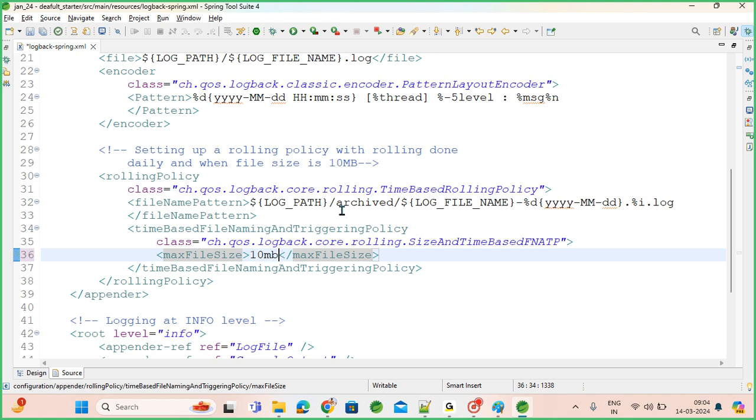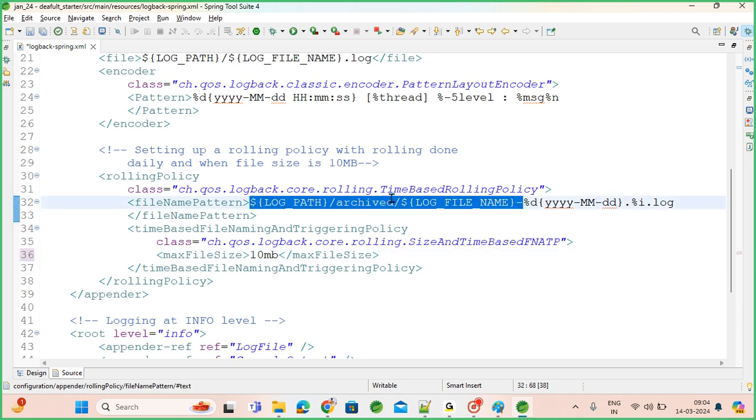So once it exceeds, it will keep that particular log file in the archived folder. That archived folder name you can also give here, and your same log file will be generated as a backup file in this folder.